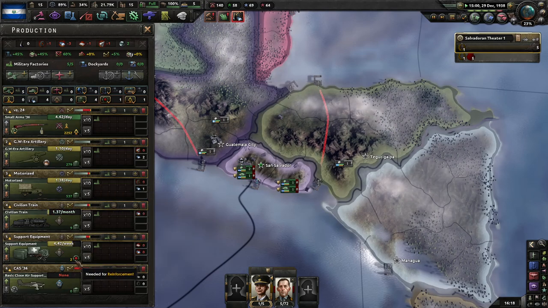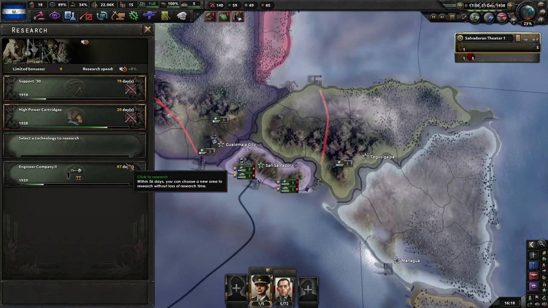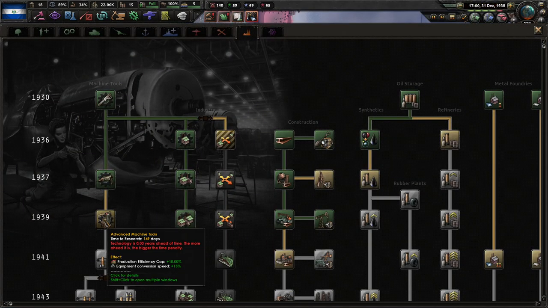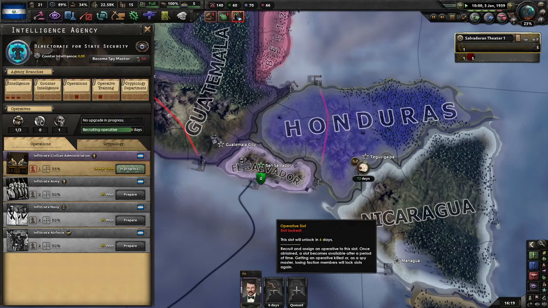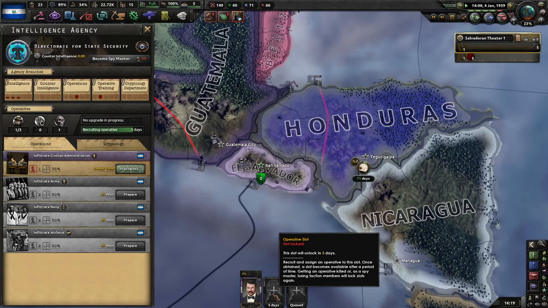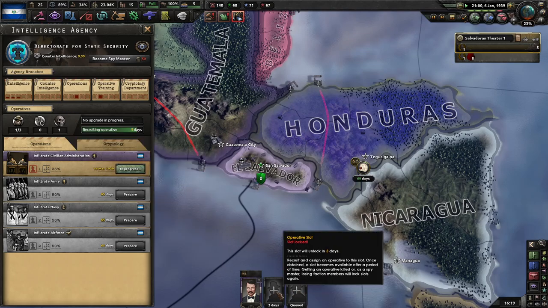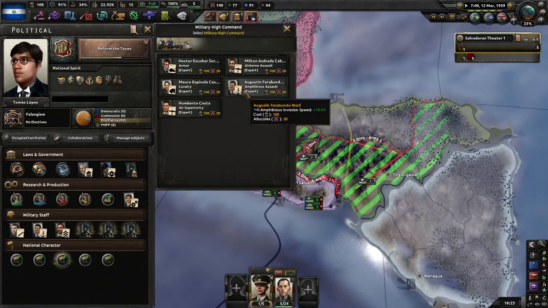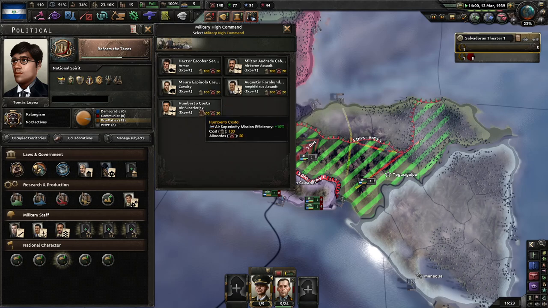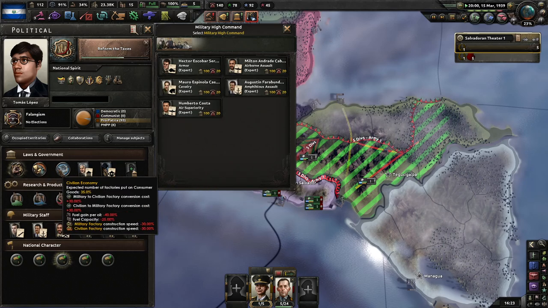And I only just have enough support equipment to get these guys all the engineers we're going to need. As well, do advanced machine tools. And we just lost a spy. Darn. Shouldn't have gone until I had two of them. Almost none of these military high commands are useful to me at the moment. This guy might be later, but this guy might also be later. For now, I'm just going to leave them blank.